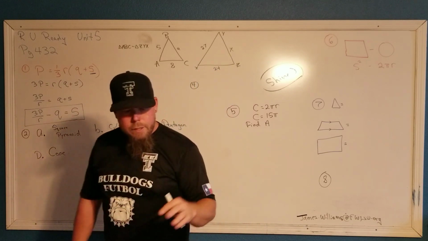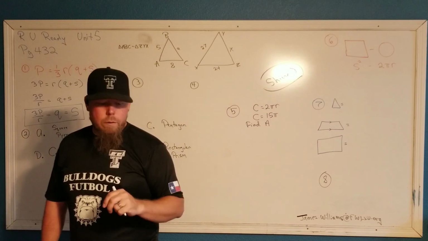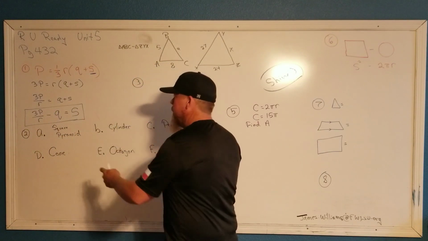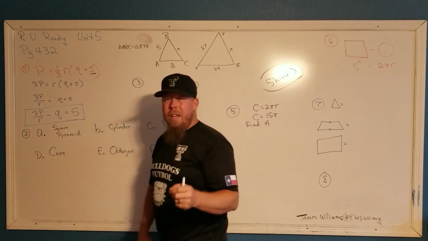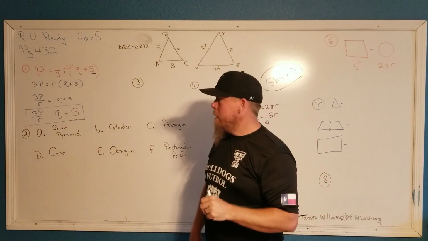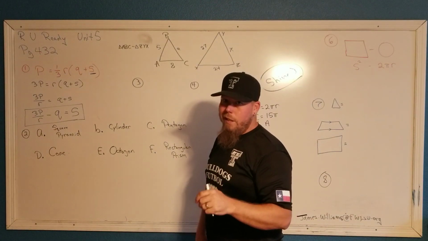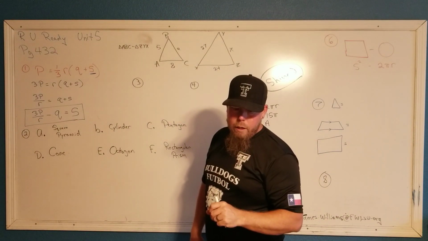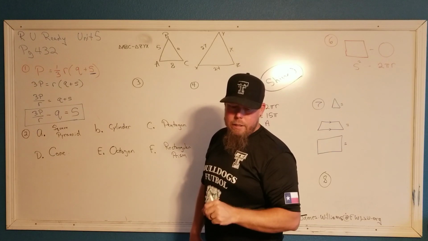Number two, there's a whole list of shapes there. I just want to run through the names really quick. The first one is a square pyramid or a rectangular pyramid. I'm going to go with square pyramid here. To me, it looks like they're trying to give the impression that the lengths are the same, but rectangular pyramid would work as well. Maybe even be a better name for it, given that we don't know exactly the side lengths.